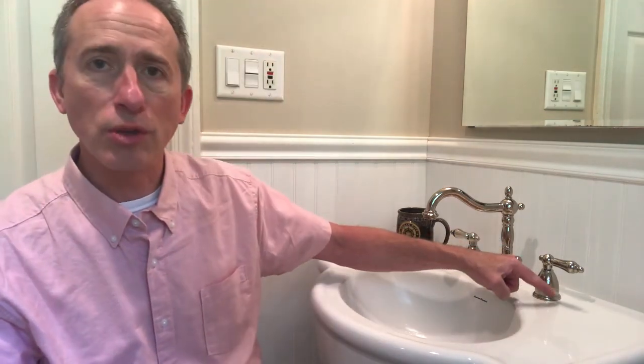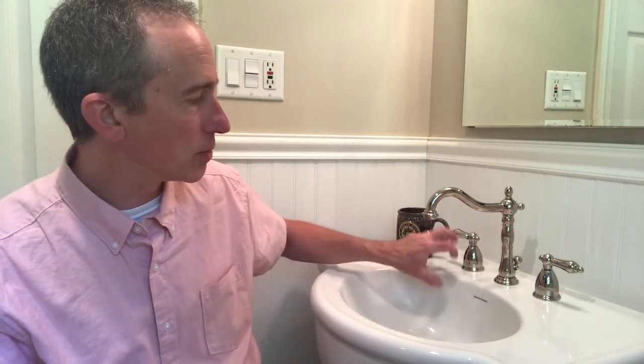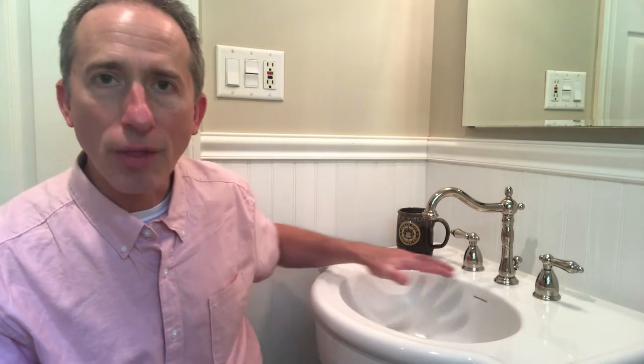I don't know how it would work on vinyl, if you have a vinyl tub, like we have a vinyl tub over here. I don't know if it's the best thing for vinyl, but it worked really well for this sink. So I got all the yellowing off, and there was some black on here left over from the faucet pieces themselves. So I was able to clean all that up.